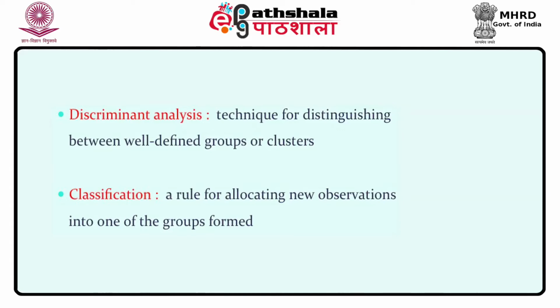In the classification rules, what we do is we allocate new observations into one of these groups. So when a new individual comes in, which of these well-distinguished groups do we need to place him in? That question is answered by the classification rule. In fact, when we actually do discriminant analysis and classification, the distinction between these two becomes a little bit fuzzy. So one leads to the other, therefore we'll be looking at them simultaneously, and once we have a classification rule, this rule itself can be used as a discriminating factor between the different groups.